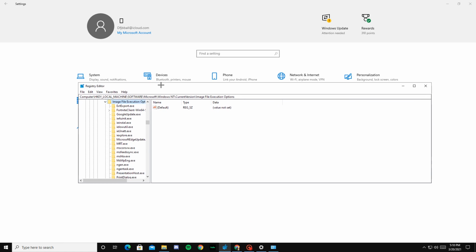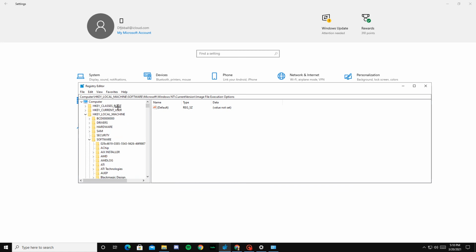And once you're in, what you can do is go to HKEY_LOCAL_MACHINE, then click on software, then you go down to Microsoft right here. And then once you're in Microsoft, you're gonna scroll down to where you see Windows NT, which is right here.